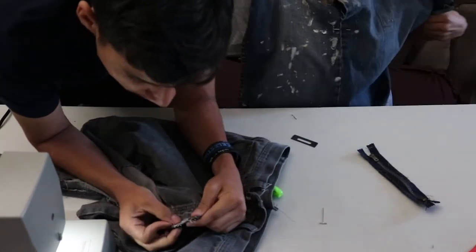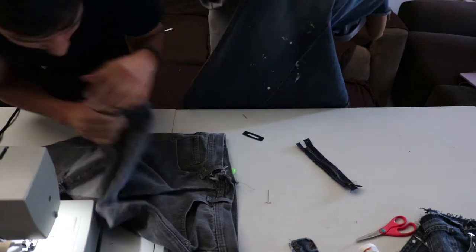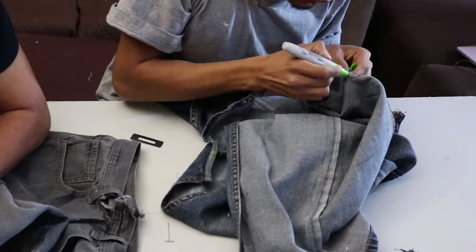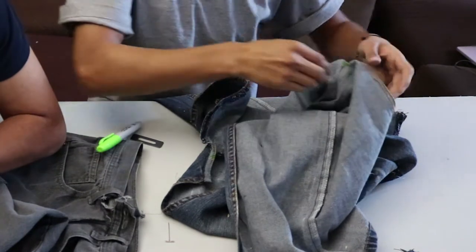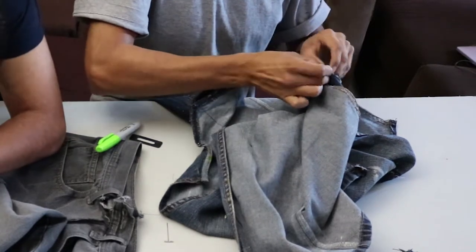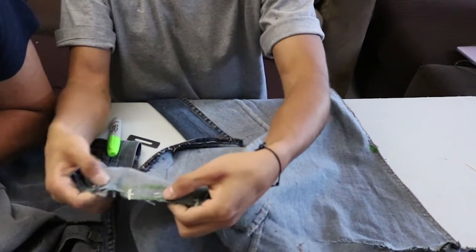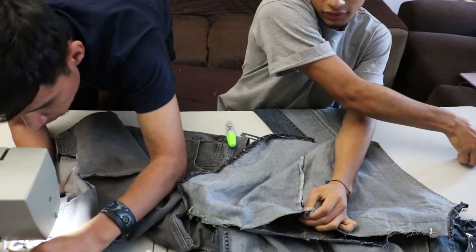Once I stitch this together, I'm gonna start cutting it from the outside, from here, which is where the arm will go in. Let me just mark it real quick to show you guys. All right, marked it. Now let's take this pin off here so I can show you. I'm not sure this is how you do it, but I've been thinking about it. I folded these two pieces in and started pinning them. Another set of pins, and this pin right here. So I left this as such.